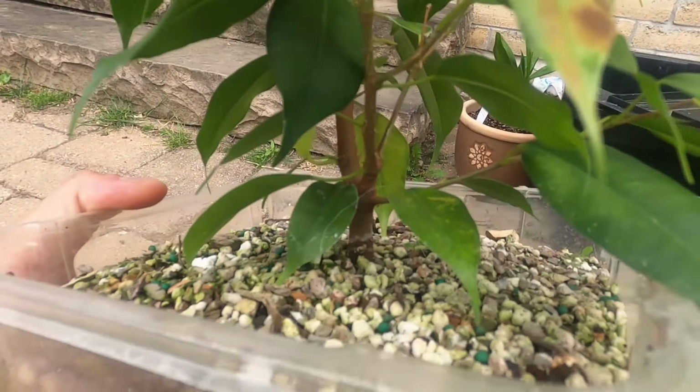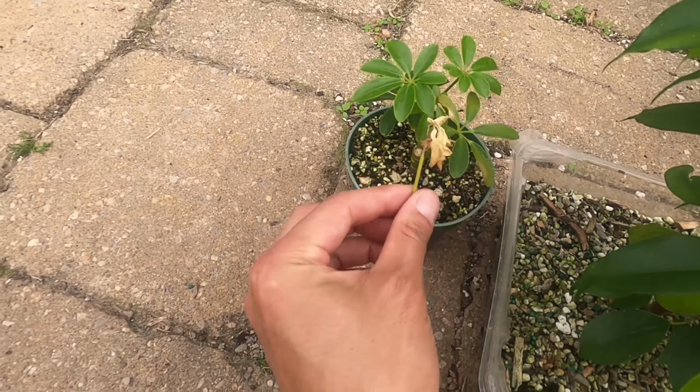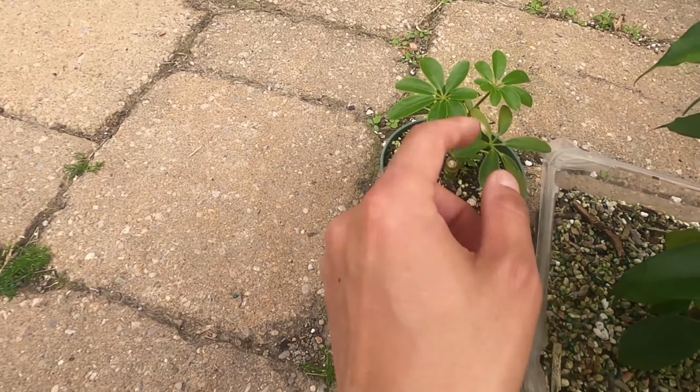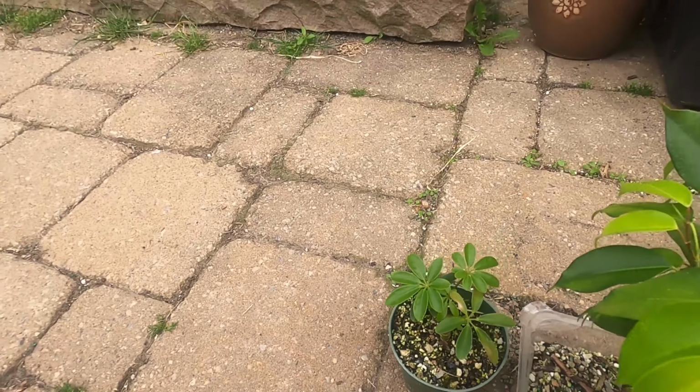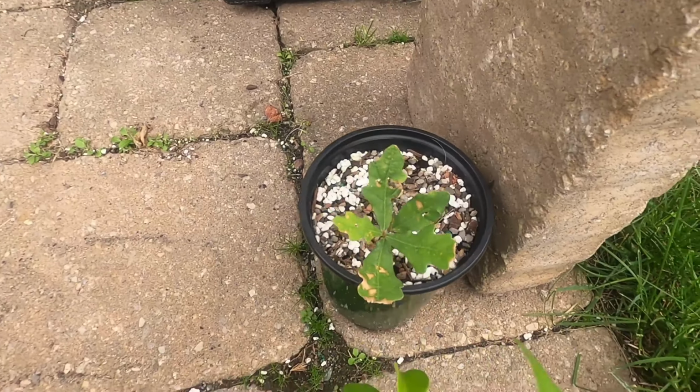It's got some leaf burns. That's okay, we got lots of new leaves. This has been sitting in the shade, and I just moved them out not too long ago. That's a Schefflera cutting, which got some burns, but it's growing now, so that's okay. This was an oak that I picked up. So far I don't really know if it's dead or alive. It hasn't gotten all brown, so we'll see how that goes.